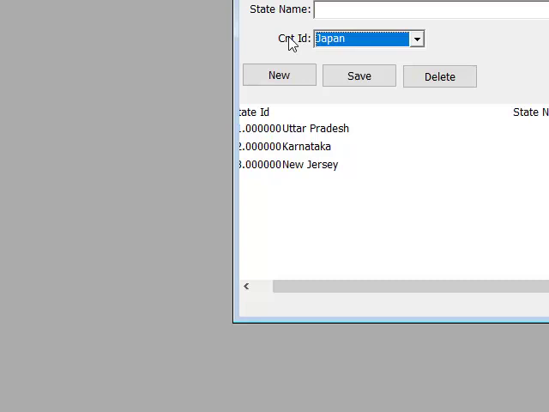In the database we kept country id as a number, the integer data type. So we are saving the id and displaying the country.